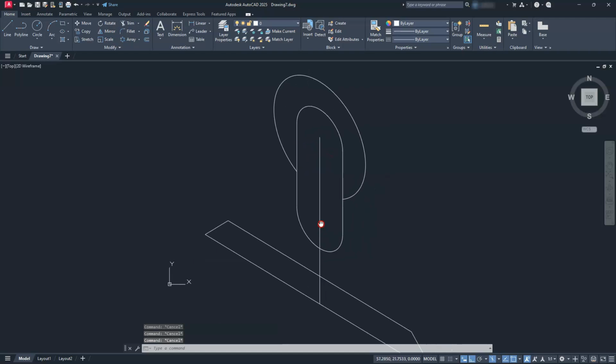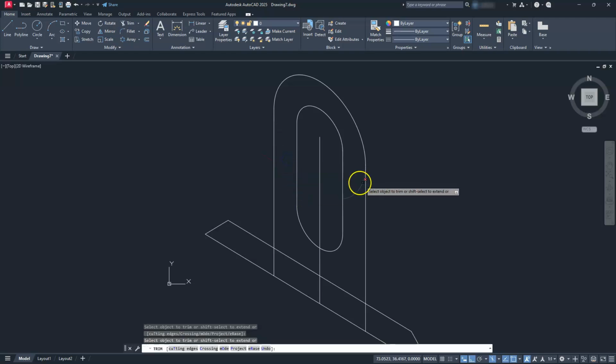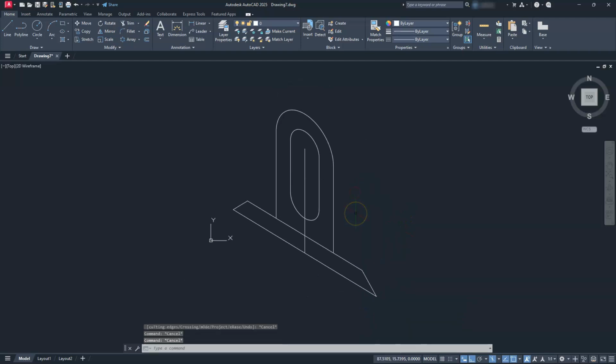Next, I'm just going to go ahead and copy this line. Pick a base point here and do the radius of that one, right? So that one was 20. So it'll be 20 going that direction and 20 going this direction. Okay. Let's go ahead and trim out the rest of this. Just a couple of more lines here. Okay. So now we basically have that shape done. Oh, I forgot to trim off this portion here. Okay. So now we have that base done.